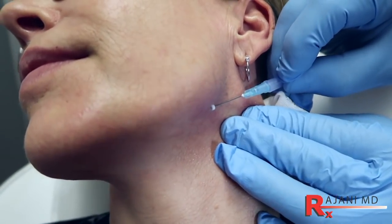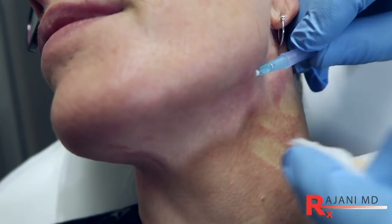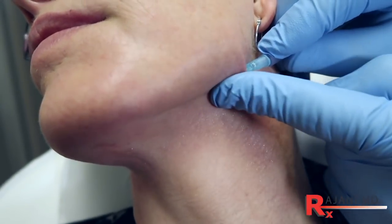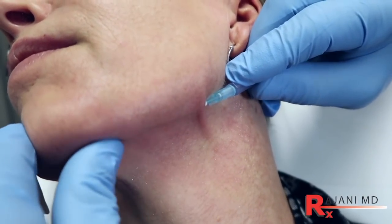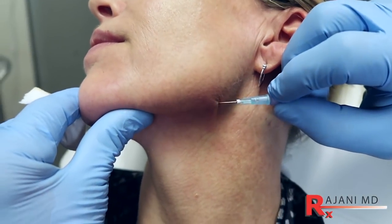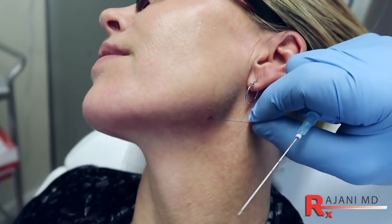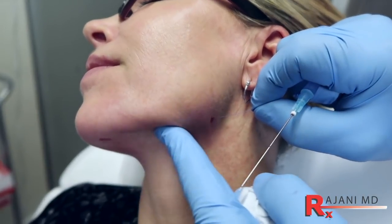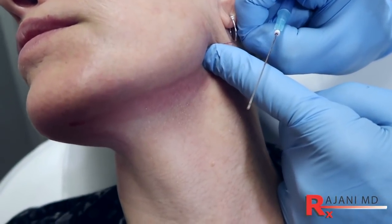You want to be not too deep and not too superficial. It's a cannula, so it's really hard to get too superficial — it's pretty easy to be in the right plane as long as you're not deep. Now I'm just pushing the skin, holding it where the thread is so I'm feeling where the metal is. I hold it, then twist it to engage it, and I can feel it engage. I'm pulling it out. Here's my thread — I grab it, pull to the level I want, and engage it a little bit further because I want more lift. I can feel the barbs and pull it to where I want the tightness.